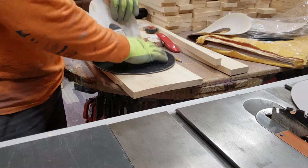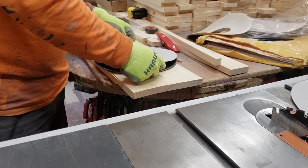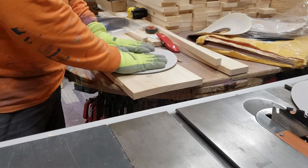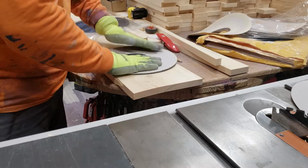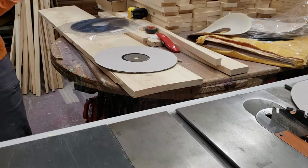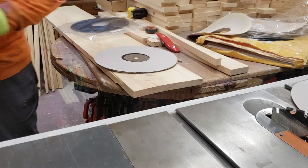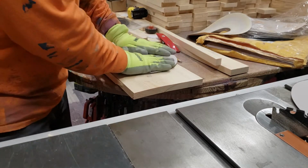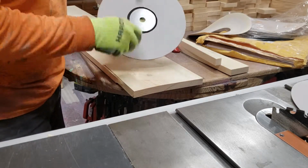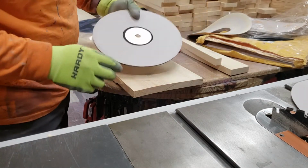I used to use Diablo from Home Depot, and I tell you what, for every 10 I would go through of those, I only use one of the 2sand. You can also see I have their 8-hole hook and loop sandpaper for my small orbital sanders. So anyway, once I have that on there, it doesn't have to be perfect because you're only going to be sanding on this part, not down here.